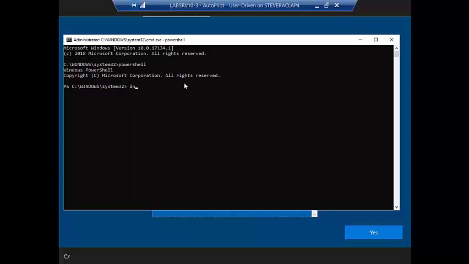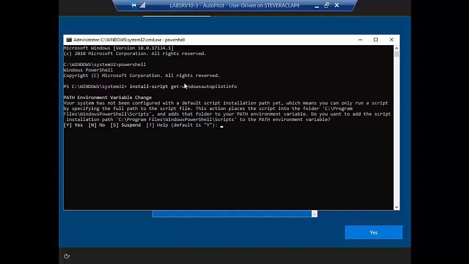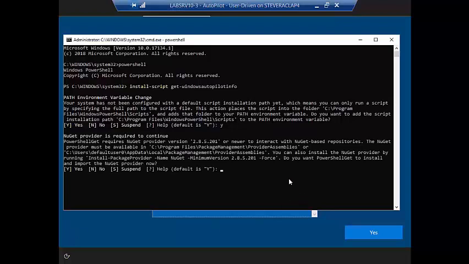All I need to do, now that I'm in PowerShell, is tell PowerShell to install the script. Install-Script Get-WindowsAutopilotInfo, if I can type and talk at the same time. And so Windows will go out to the repository of scripts and grab it and pull it down into the environment. I have to hit yes a couple of times, I think, here. And then once we have that, let me hit yes again. Once we have that, we should be able to go grab the required pieces that we need.